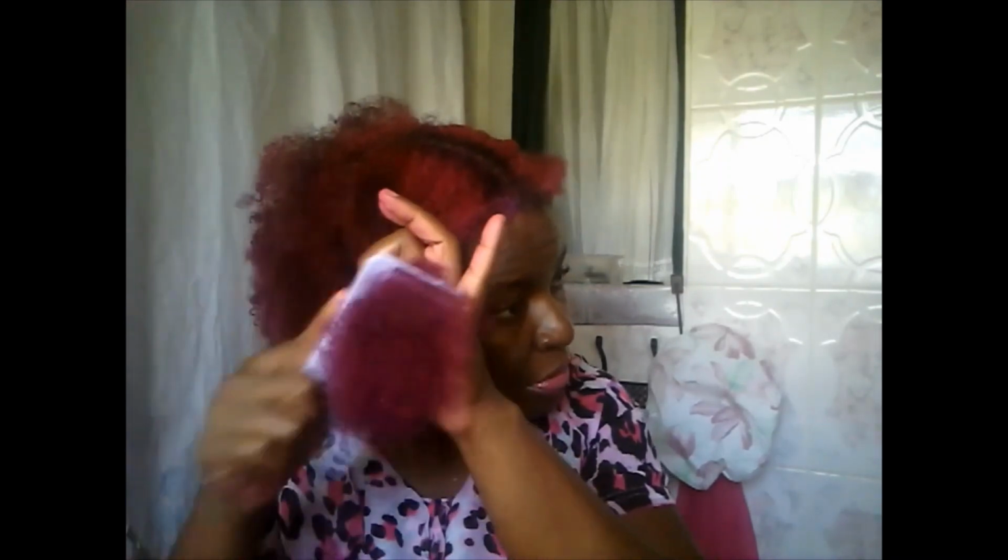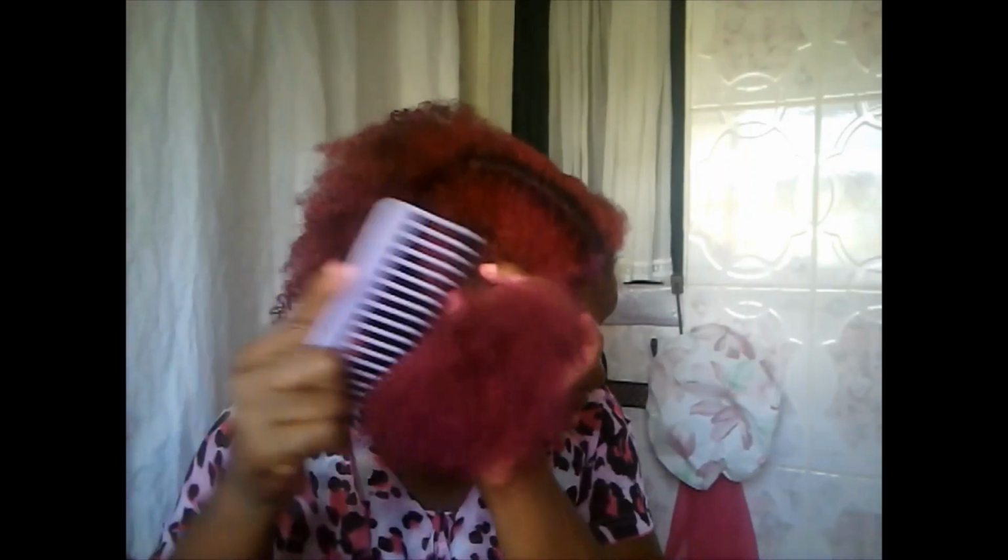It's been conditioned already. If you notice, I'm not hurting my hair. I'm using a very huge tooth comb starting from the bottom and just gently detangle. Now, everybody to each his own, but for me this is how I like to do it, and this is being done when my hair is damp. I have not applied any leave-in conditioner or anything in there. That's how I do my hair.